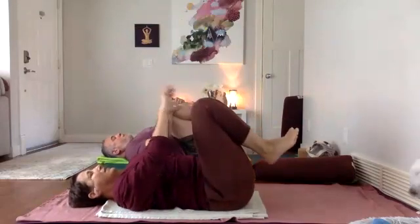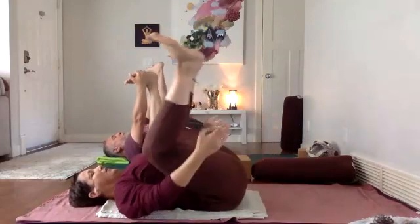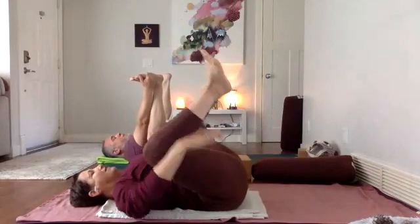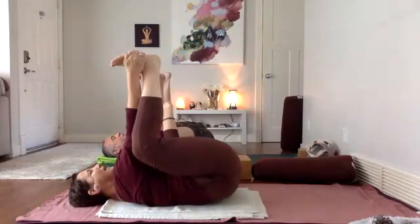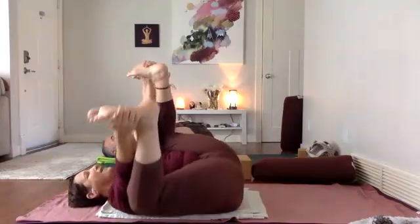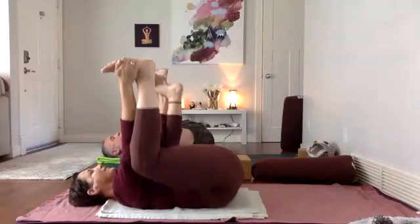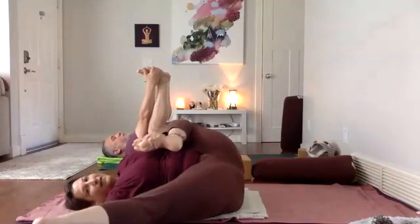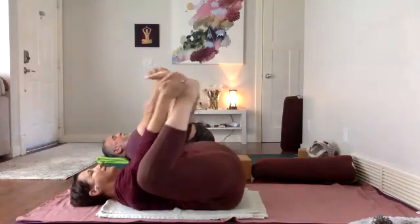We're going to go to happy baby, any version. That might just be knees wide. Bring them in. Have your hands behind your thighs and drop. This all counts. All of it counts. A lot of ways to do a happy baby. Rock if you feel you'd like to rock. And I'm going to do that. One leg extended, one foot in, rock it over if that's accessible today.